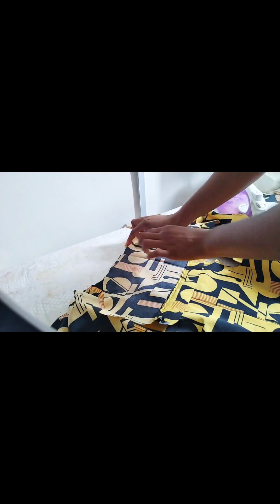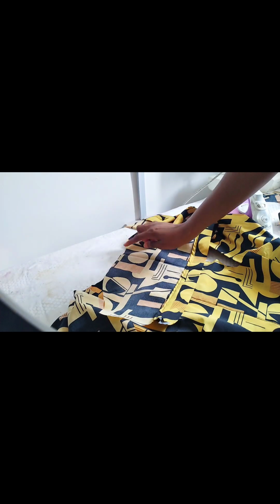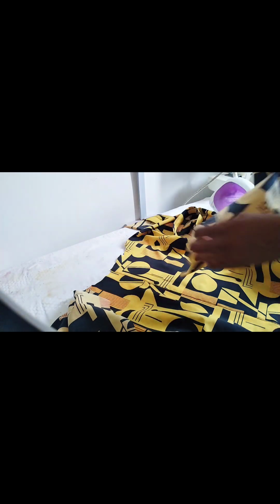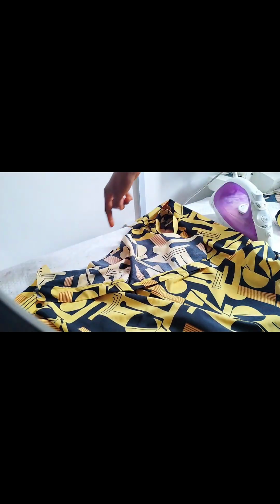You put that notch part in this hem that you did, that's where the sleeve is going to start from. Please don't make the mistake of starting from where this edge is. No, it's going to start from the middle like this. If you do what I did, you will get this. So now you pin round and you sew your sleeve. Sew it round and do it on the other side.